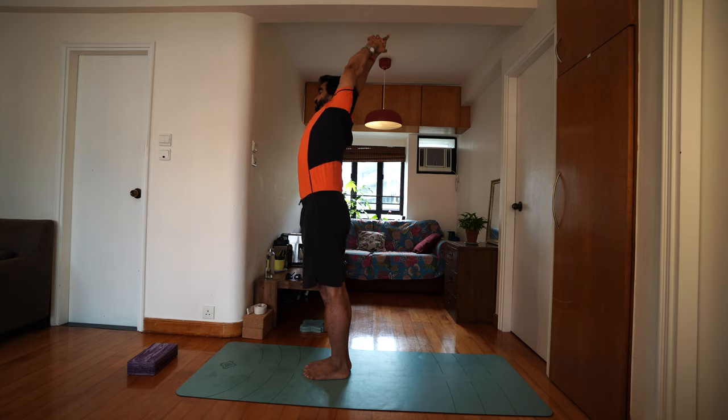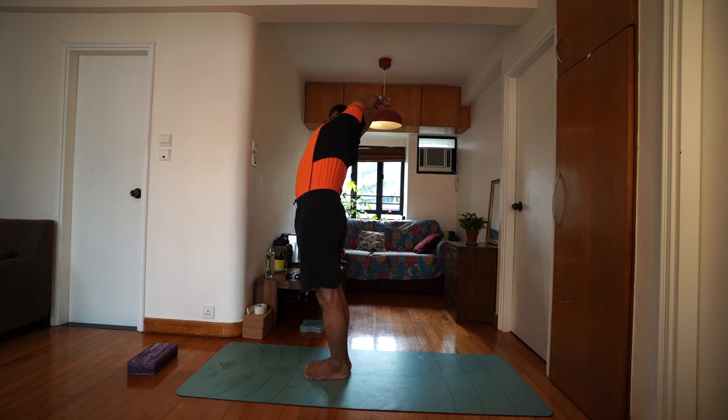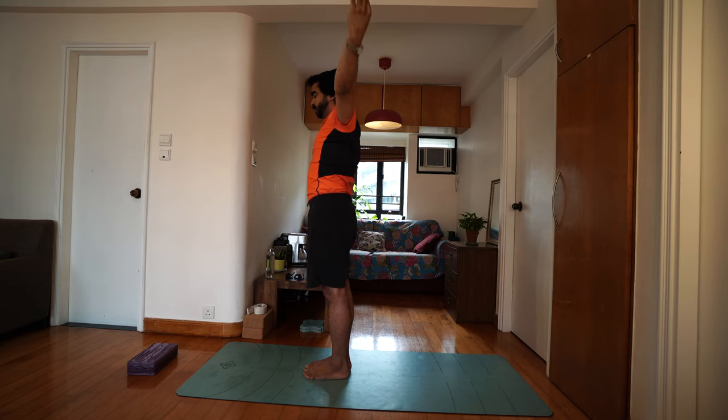And exhale, bend your right side of your trunk. You can stay there, or you can place right palm on your outer right leg. Turn your face towards left and stretch your upper arm beside your ear. And come back. Well done.